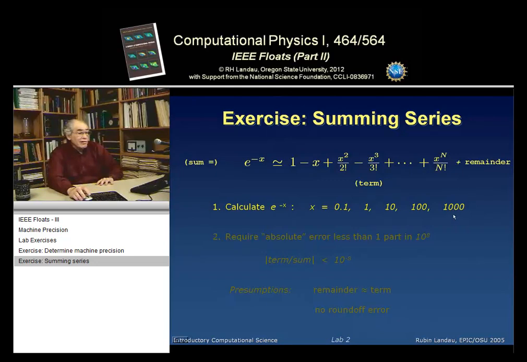If you use a very large value for x, and you raise x to a very large number, like 1,000, you get a very large number in the numerator here, and then n factorial, 1,000 factorial, is another very large number. At some point, the factorial always wins over the exponent, and the terms begin to get smaller. So mathematically, the series always converges. But on a computer, there's no guarantee you can ever get that far before what happens? Overflow. So this is a problem. If you go too far, the numerator and the denominator can both overflow, the computer will stop, and you get garbage.